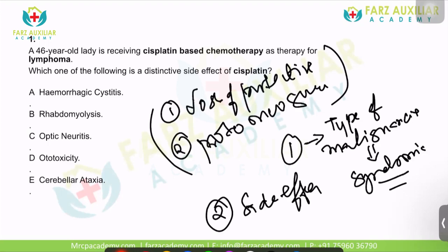So in palliative care where you cannot do surgery, the only thing left is either... can anybody tell me what is the difference between chemotherapy, adjuvant chemotherapy and neoadjuvant chemotherapy? Anyone? So chemotherapy is when the option of treatment is chemotherapy, like in bone marrow. So the treatment of choice is different, but the initiating treatment is chemotherapy.